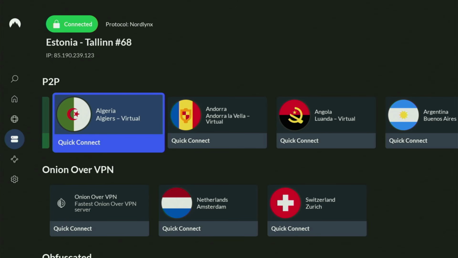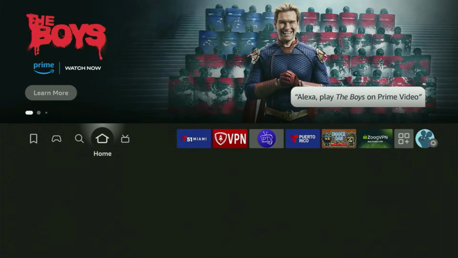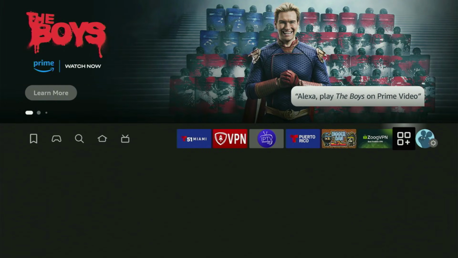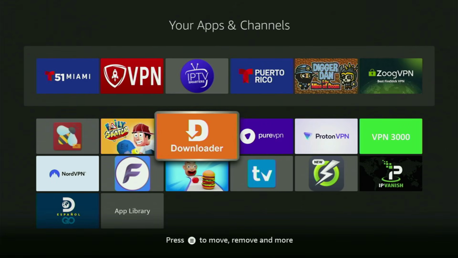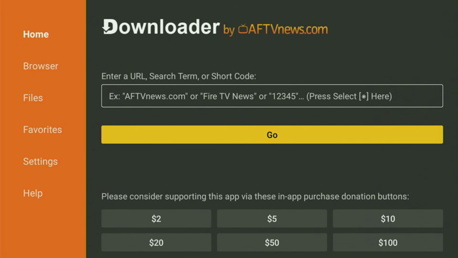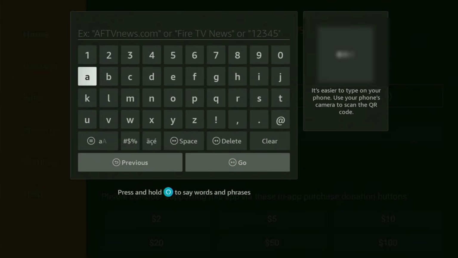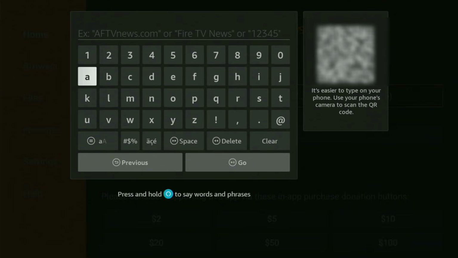And now, finally, let's use Downloader safely. So let's head back to the list of apps on your Fire TV Stick. Here it is, open it. And now we are ready to use Downloader on the Fire Stick. So open Downloader. And now here, what you'll have to do is open this search bar, and there we'll be using a keyboard to enter the codes. Those codes that we are going to enter will allow us to download all those amazing applications to your Fire Stick.